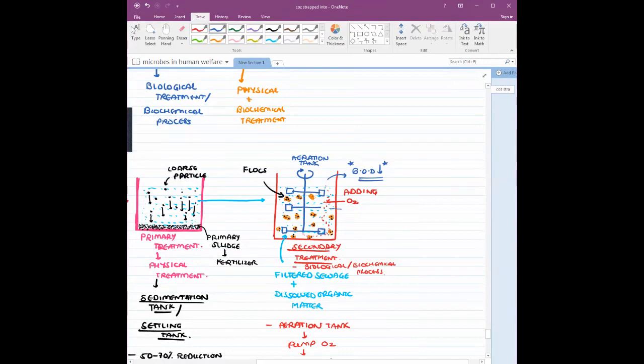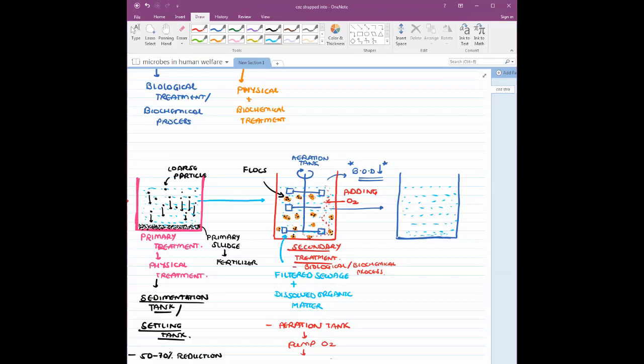We are going to take this water and send it to the next tank. What is this next tank, guys? The next tank is once again your sedimentation tank, or your settling tank. This is a part of your secondary treatment only, guys. We have not reached tertiary treatment. So all this water is now going to be sent out over here. Okay, fine. This is out over here. Now what is going to happen, guys?